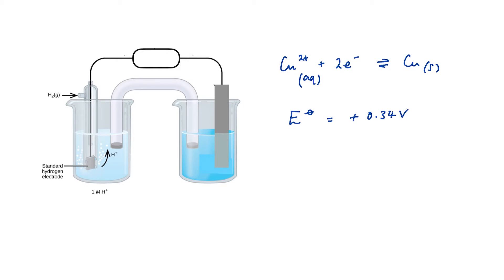And the setup for determining this standard electrode potential, and I know it's standard because we've got a little bus stop sign here, would be to have a half cell where I've got copper ions in solution. And they would be at 1.0 mole per decimetre cubed in contact with my copper metal strip. And we're working at atmospheric pressure 298K. And in this case, to determine our standard electrode potential, we'd link our copper half cell with the standard hydrogen half cell.